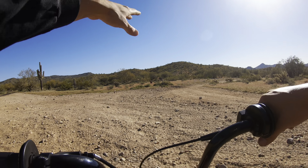Yeah, so as you guys can see, you've got no ground clearance on this little bike, so you've got to be really careful not to hit that brake rotor and the sprocket. But I've been having pretty good luck so far, honestly. Haven't really hit it too much. I've definitely bottomed out a couple times here, but nothing too crazy to where it damaged the bike or anything.